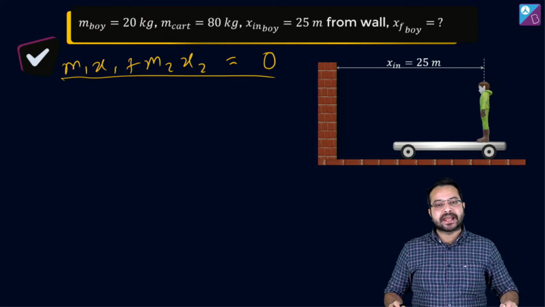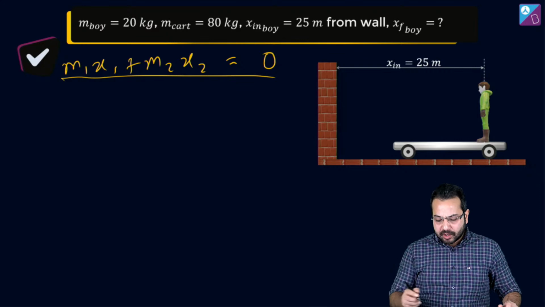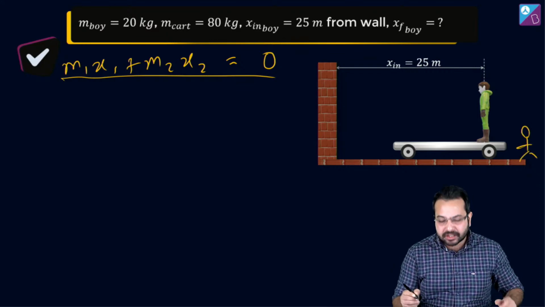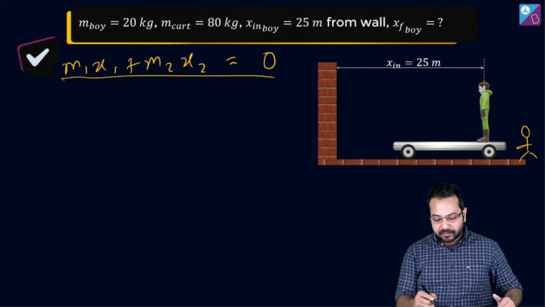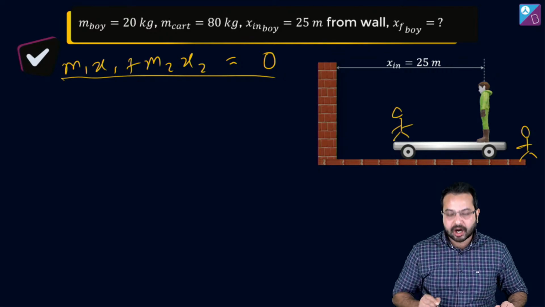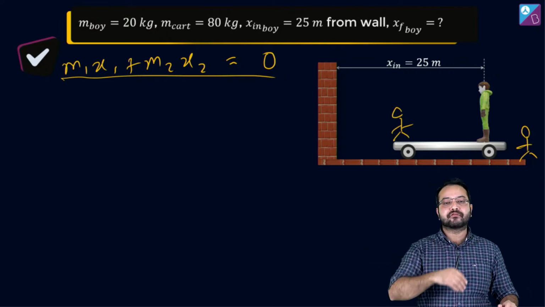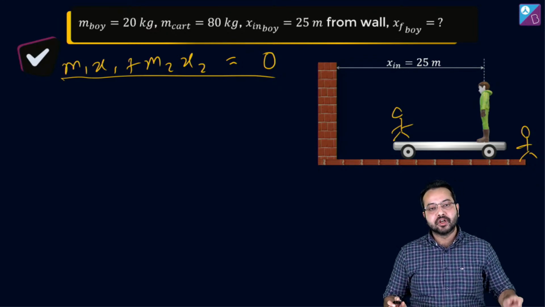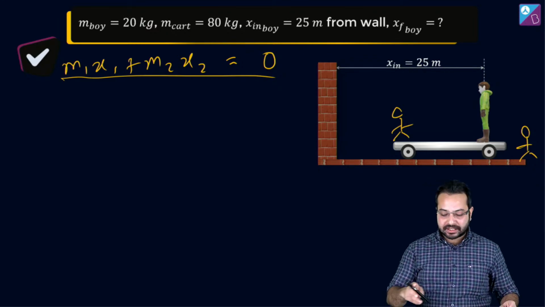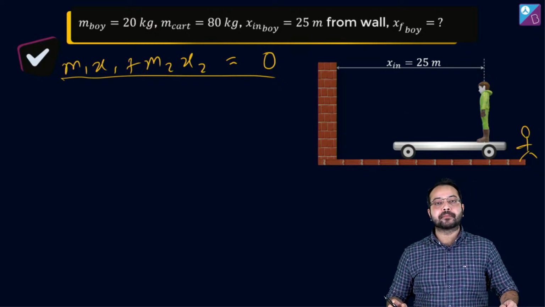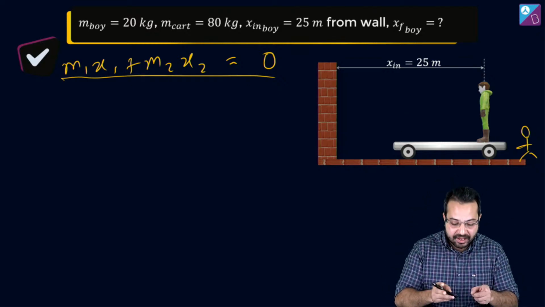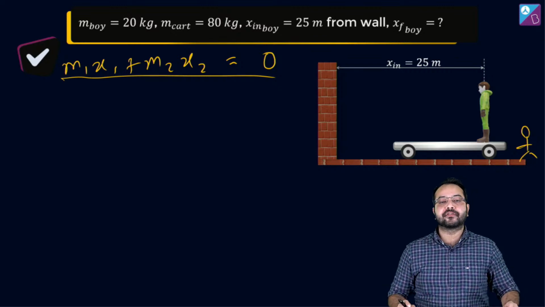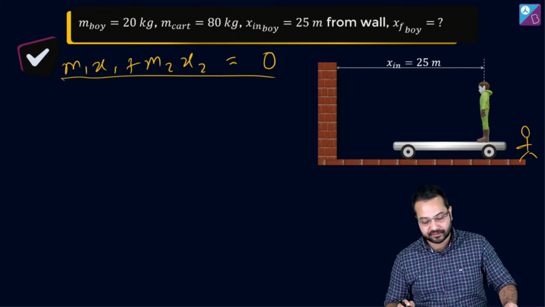Absolutely. x1 and x2 have to be with respect to the ground because we are conserving linear momentum from the ground frame. Remember, if we get onto the cart, it is going to be accelerated and then we'll have to apply a pseudo force, and then conservation of momentum cannot be done from the cart frame. So if we are doing conservation of linear momentum, then it has to be from the ground frame. So all the displacements we have to write in the ground frame. Is that correct? Perfect. Okay.